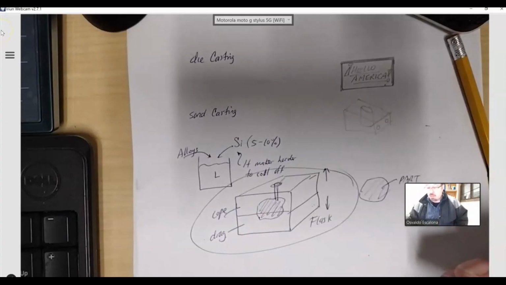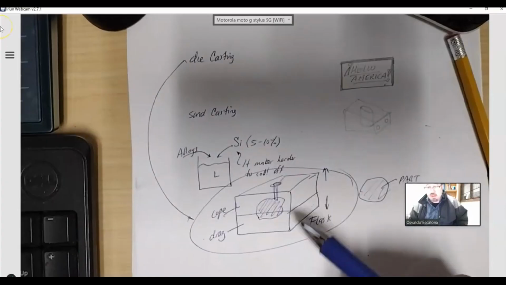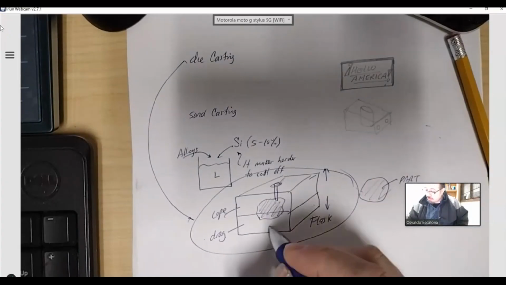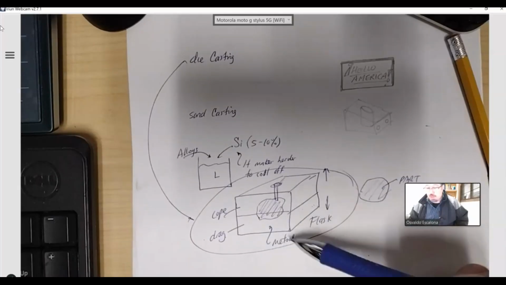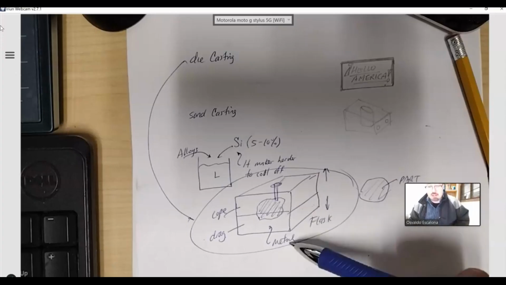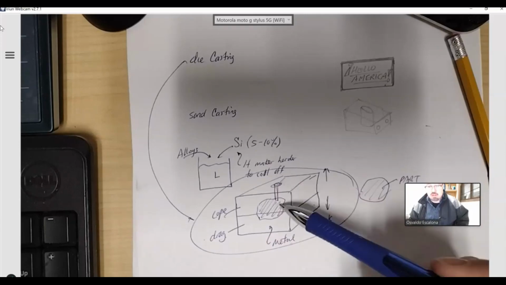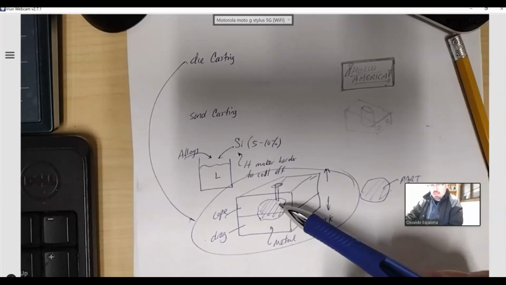Now, if you were to do sand casting, it will be the same concept. The only difference is you're not going to have a machine. This is metal, which is most likely going to have a higher melting point than whatever you're pouring in, because it's other molten metal. Maybe this one is a really high alloy steel, which is not going to become liquid when you put other metal there. It's going to have a really high melting temperature, more than whatever I'm pouring.